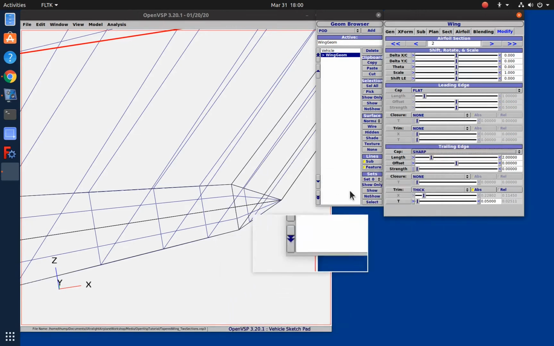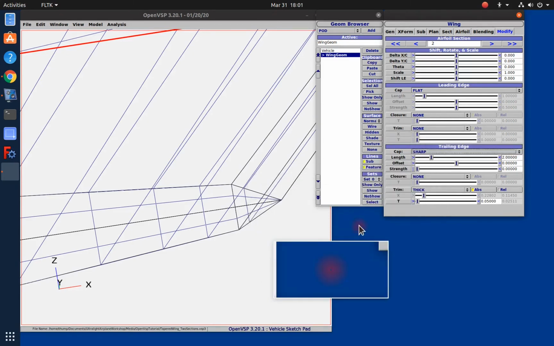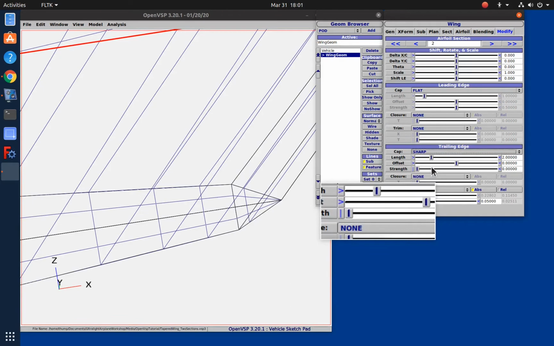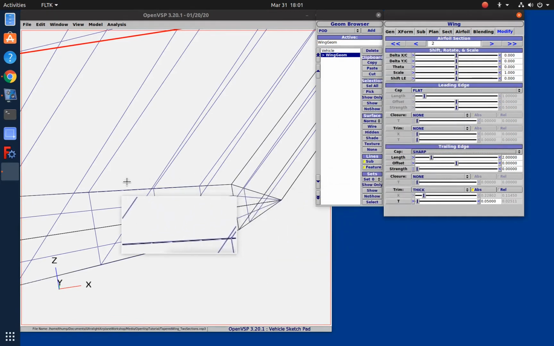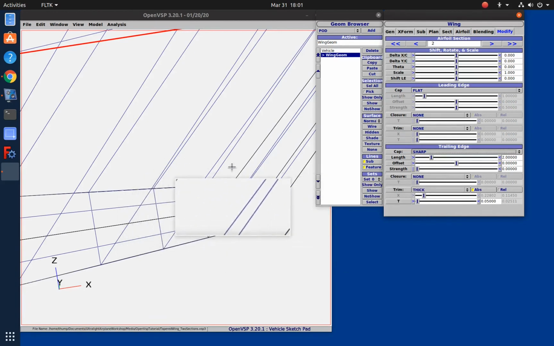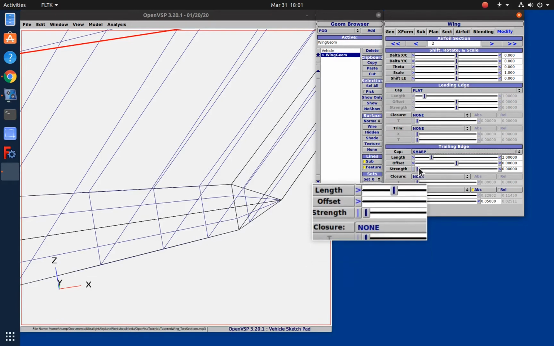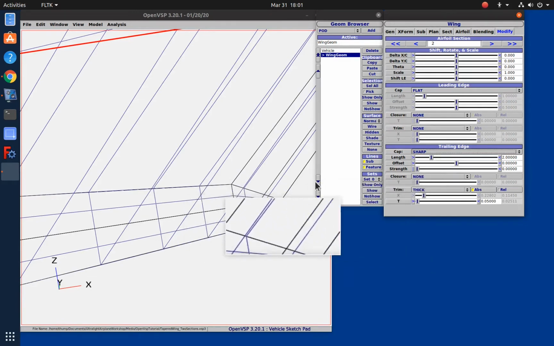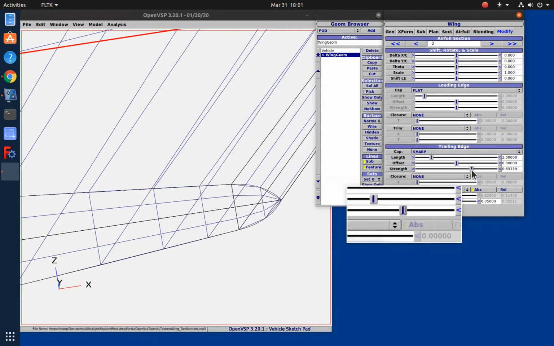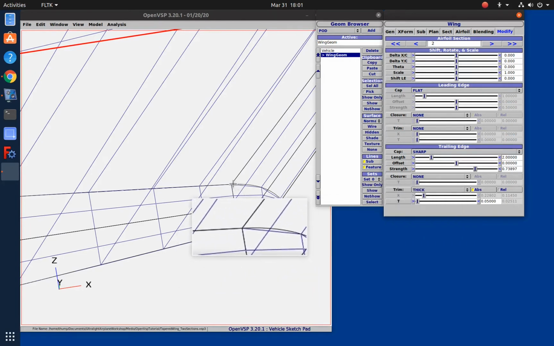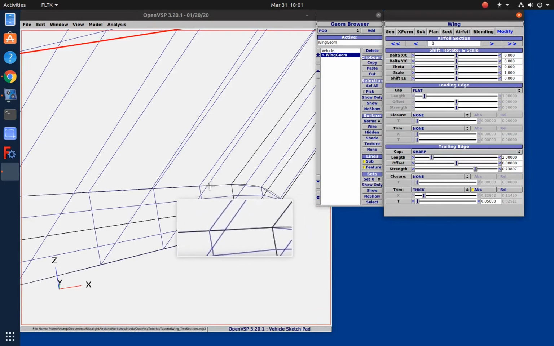It's kind of a combination between round and edge because we have this strength value. Now, if you remember back when we were doing blending, we can use strength to change how strong or how much curvature there is. Let's go ahead and do that. Let's crank up the strength here. You can see what happens. And look in this area here. Let's start cranking it up. And you can see by cranking up the strength, the stronger we make this, the straighter this line is, or more tangent it is to this line back here.